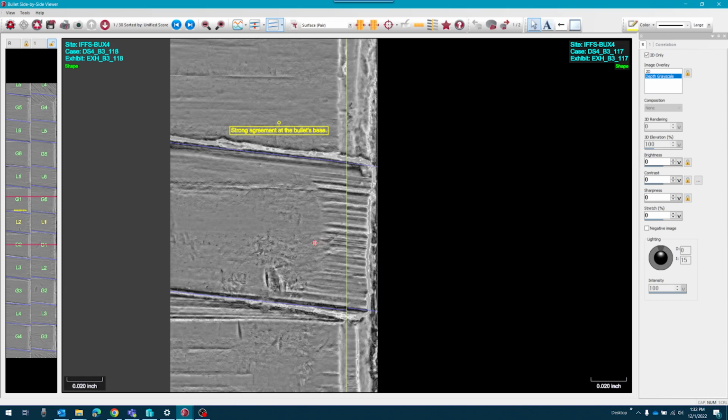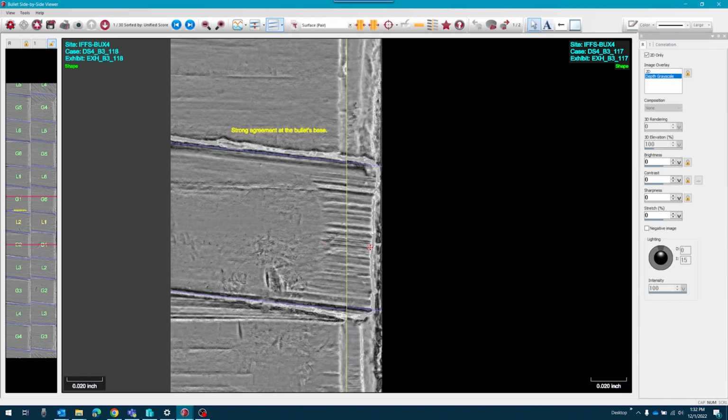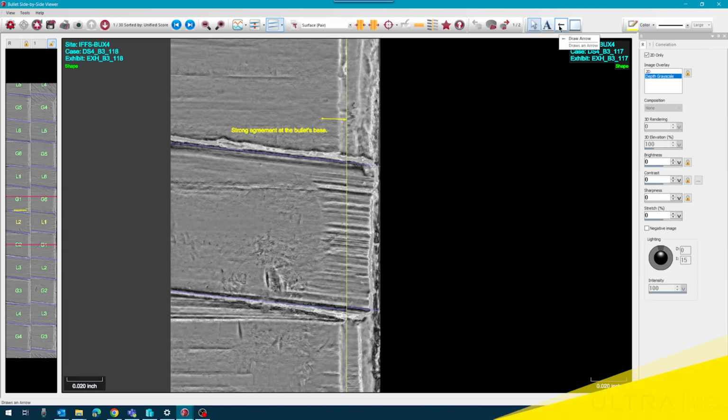And another thing I like to do as well, once I have it lined up where I want that comparison to be seen, I tend to do two arrows actually, one on the reference exhibit and one on the test. And I like to line those up so that the nose of each arrow is touching each other, so that I can line these guys up quickly and easily later on, should I break that phase.